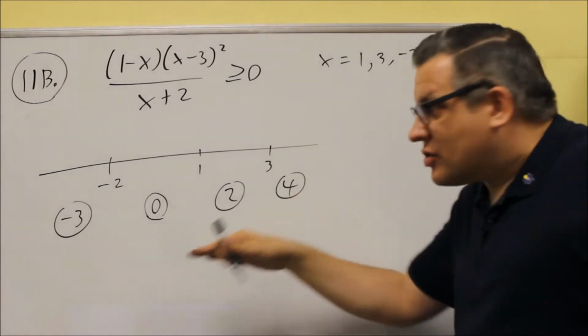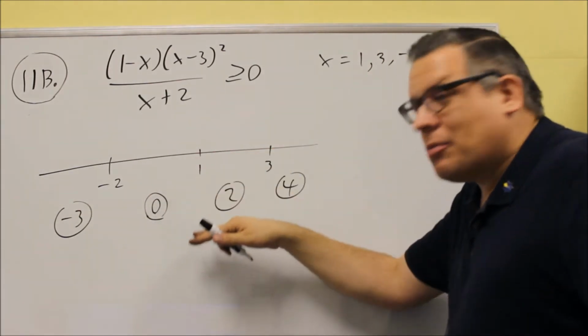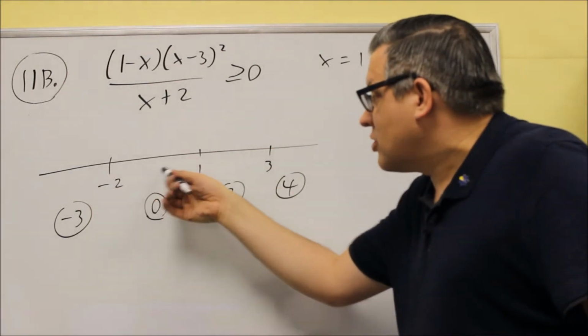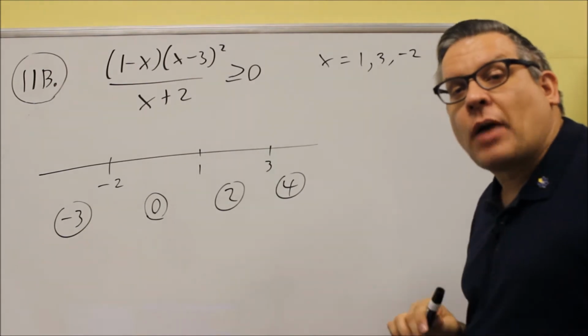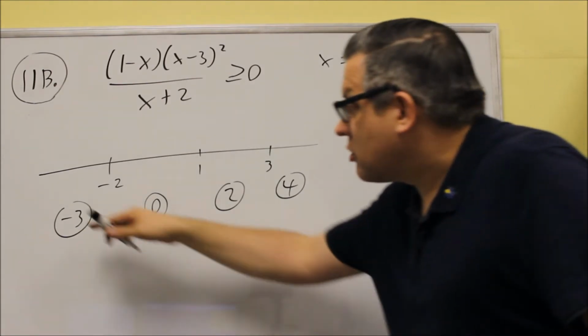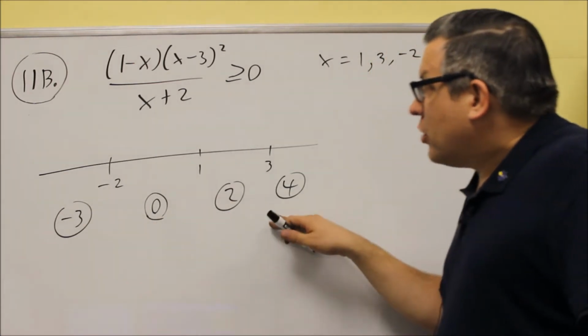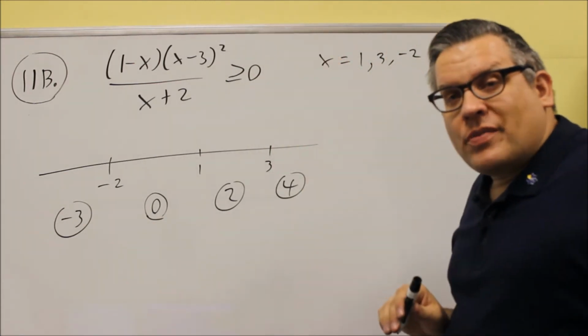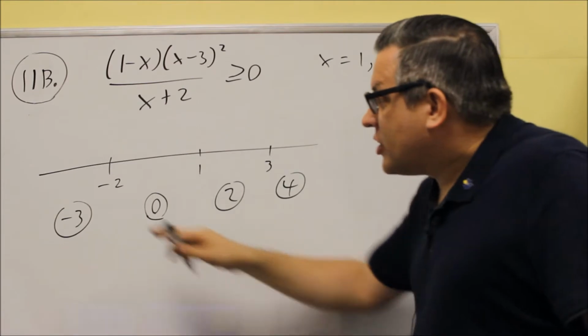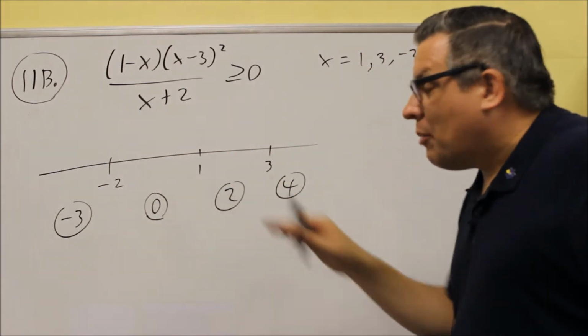Notice that I write these circled, I'm writing them underneath. I don't want to put them right next to it, because if I do, I may accidentally grab the wrong number for my answer. So I want to write them underneath like this. Each of these, I'm going to plug into the original one, and I want to indicate whether I get a positive or negative value that I have on my number line.